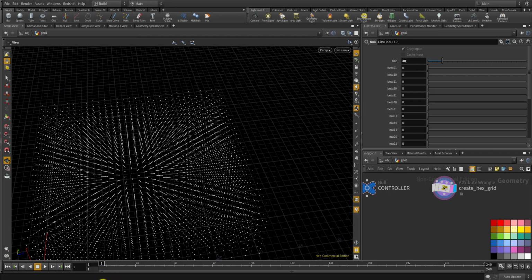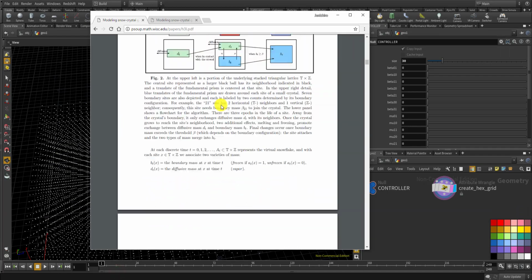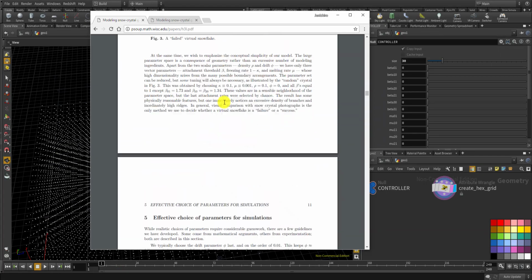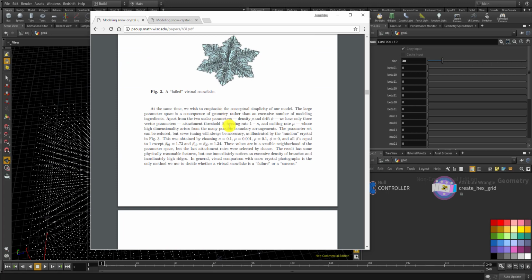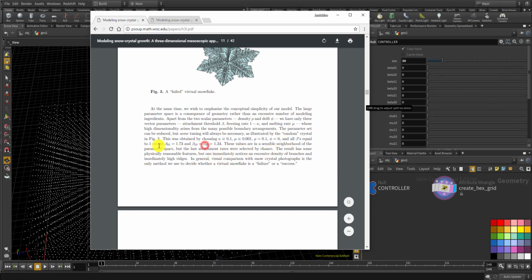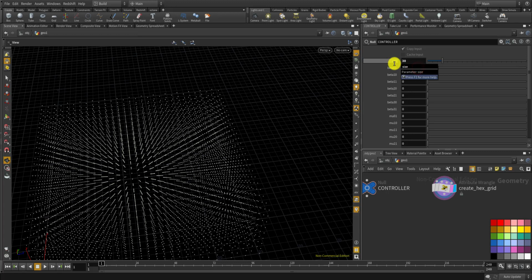So let's see. I'm going to use the parameters which are written here. This one. Okay, so first of all, the beta is these numbers based on 0,1 and 1,0, 2,0. And all the kappa and mu are the same. And you have the phi to be 0, the rho to be 0.1. Okay, let's just write that down.